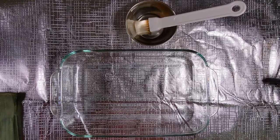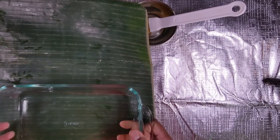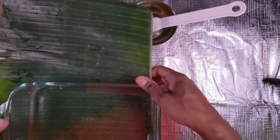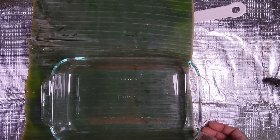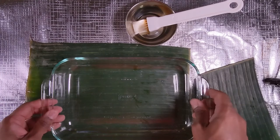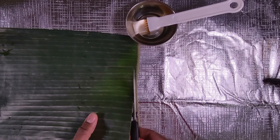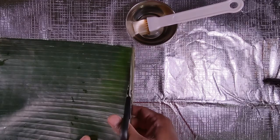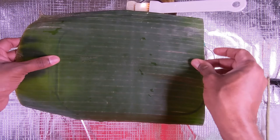As we have finished greasing, now we have to add the banana leaf. And I will measure the banana leaf according to the tray. Also, we need to cut this part, the stem, just slowly so that it could bend very well. And then, we also need to get the measurement of the tray on the other corner.